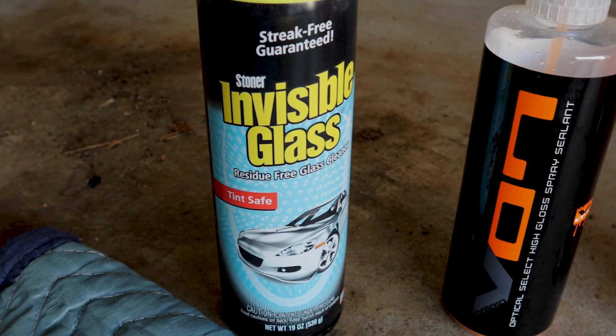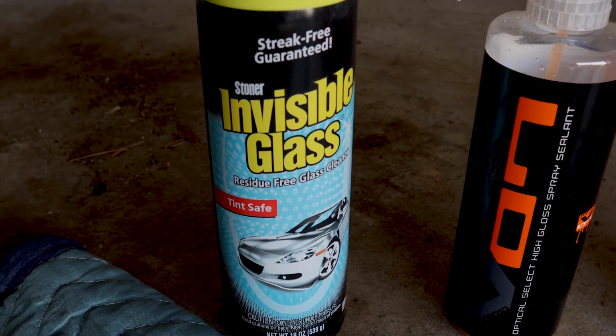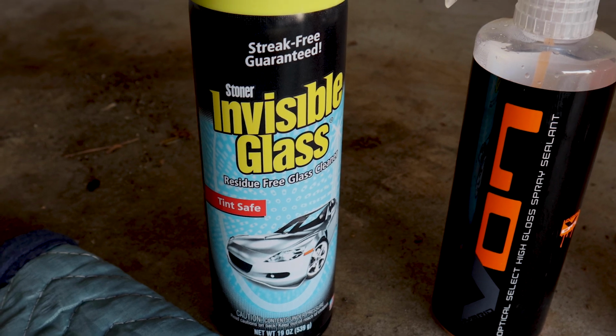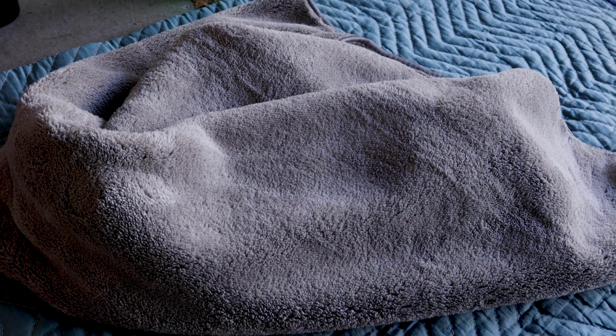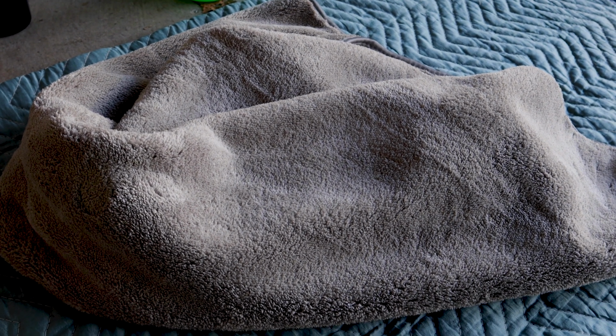And then for the glass, I've got Stoner Invisible Glass. This is a really great way to clean your glass without leaving a streak. Just good solid product, and it's really inexpensive. Other than that, you want to make sure you have some good quality microfibers and a good drying towel. This is the Chemical Guys Mammoth drying microfiber towel. It's a really big towel. You could dry a large SUV with this, but it's more than adequate for a small vehicle like the Civic Type R.